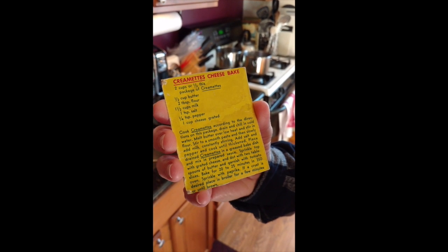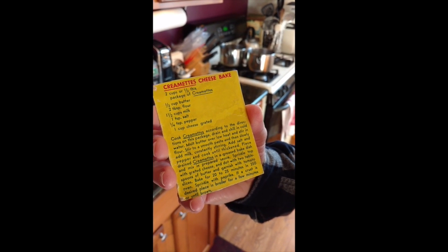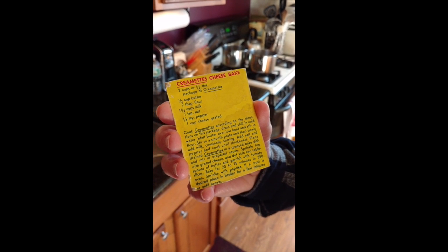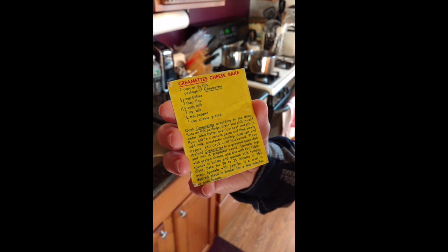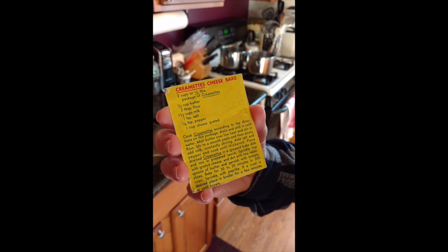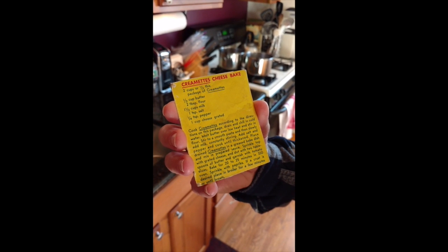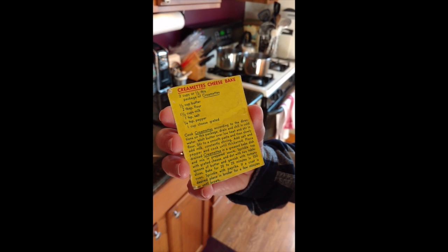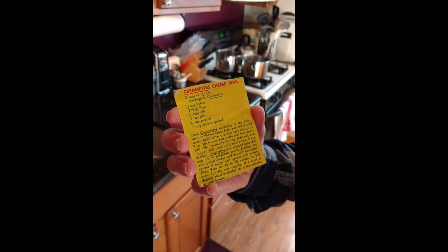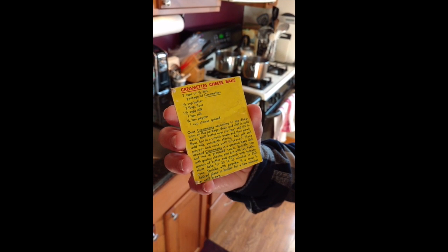The stuff you're going to need. 2 cups of the elbow macaronis. 1/2 cup of butter. Now, 1/2 cup of butter is 1 stick of butter. 2 tablespoons of flour. You can be a little bit more generous with the flour. 1 1/2 cups of milk. 1 teaspoon of salt. I usually only use 1/2 teaspoon of salt, not 1 teaspoon of salt. 1/4 teaspoon of pepper. Again, I use 1/8 teaspoon of pepper.